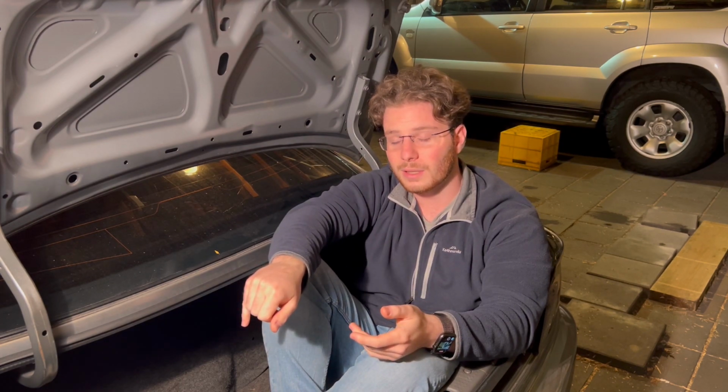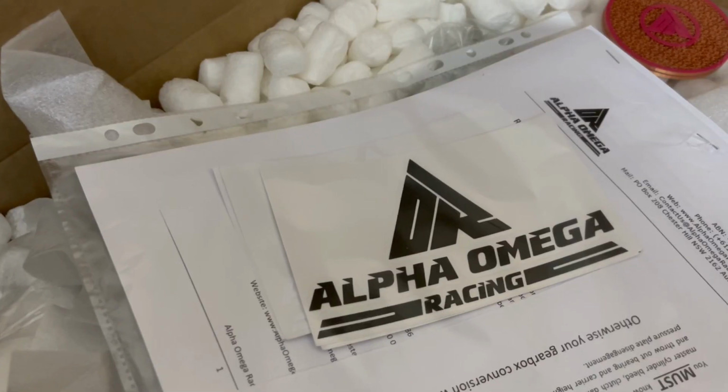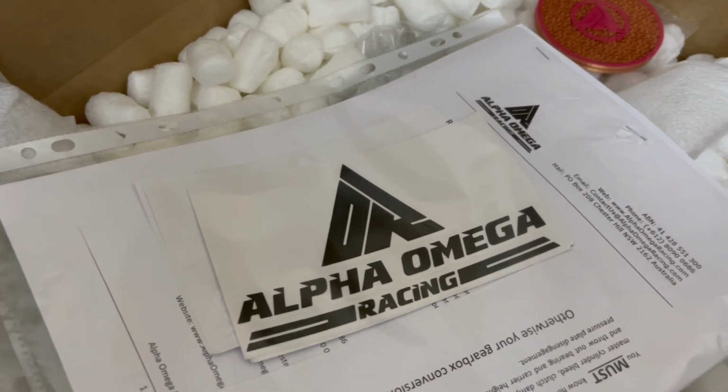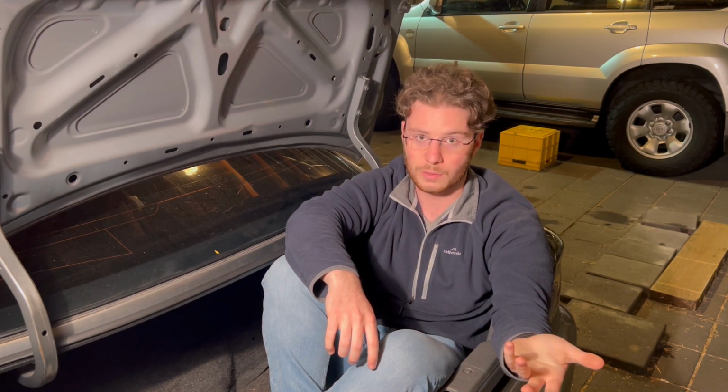Now, unfortunately, when you do decide to put a Skyline transmission in one of these, it won't directly bolt up to the SR20. So you'll need either a cut and shut job, or what I've opted for is an Alpha Omega Engineering adapter plate kit. So the beauty of the Alpha Engineering adapter plate kit is that it's basically what the name suggests. It's engineered for this platform. Alpha have gone to extreme lengths to ensure that the gearbox fits in this car like a standard Aisin 6-speed or 5-speed from an S14, for instance.